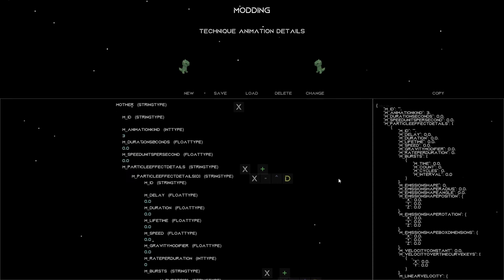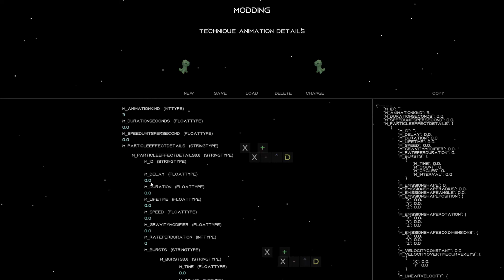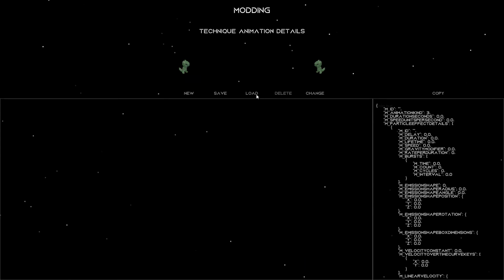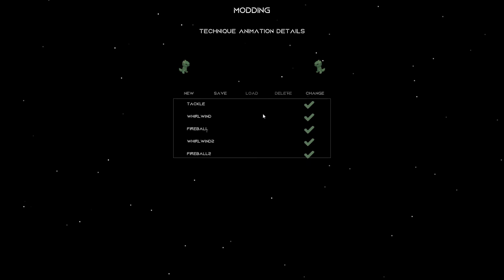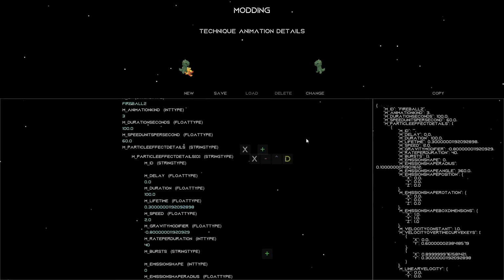This is an in-game tool where I've represented JSON files as a tree of nodes, and by updating the nodes in the front end, I'm actually able to get real-time feedback for the information in-game. So let me give you an example. I'm just going to load up the technique animation details for my fireball power. This is going to be the animation that plays in-game when a particular creature uses this power within combat.